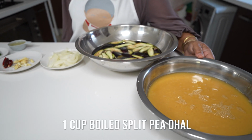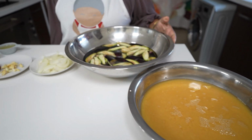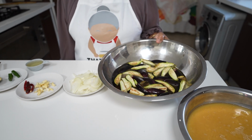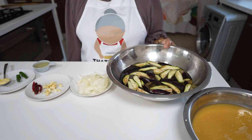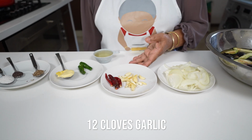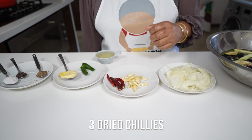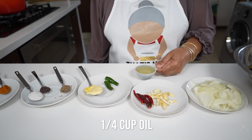I've got a cup of dhal which is already boiled out. I have 6 brinjals that are stripped, rinsed and soaked in salt water. I have an onion that I sliced, a dozen cloves of garlic, 3 dry chillies, and for the braising I have 1/4 cup of oil.